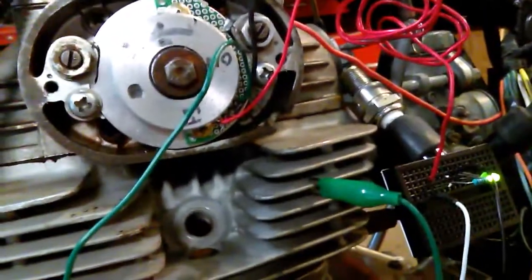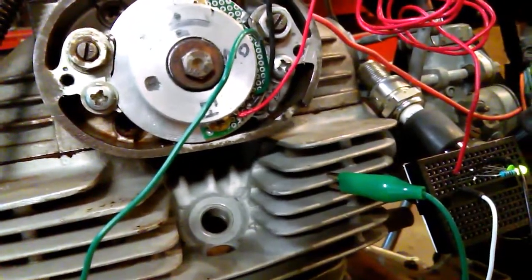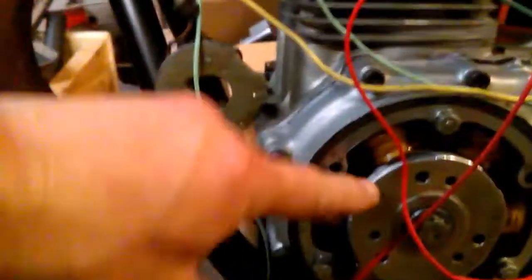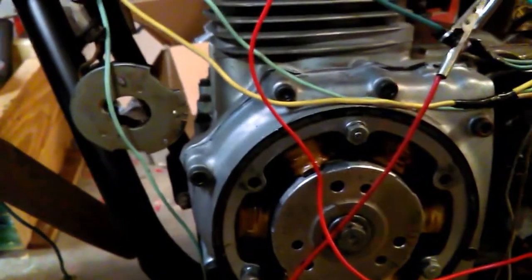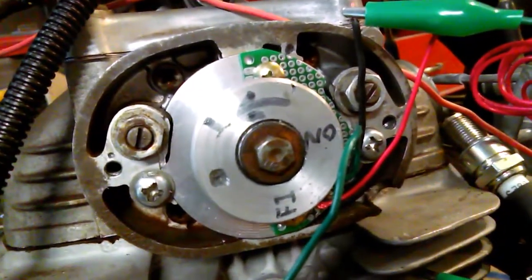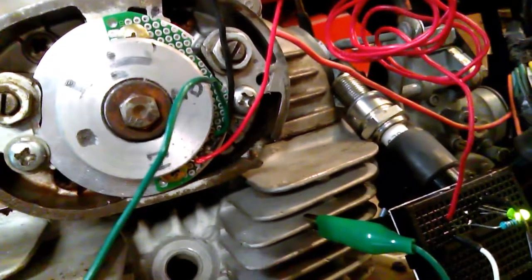Now I'll roll this back and forth a few times and make sure that it triggers like it's supposed to. And if I know where it shuts off the LED on this one, then I can mark where I need to put my other Hall Effect sensor for cylinder two. Run this up on RF — right fire — and then I'll know where to put my Hall Effect sensor on the little board for cylinder number two. Probably won't make it real tight in case I need to do a little fine tune adjustment.